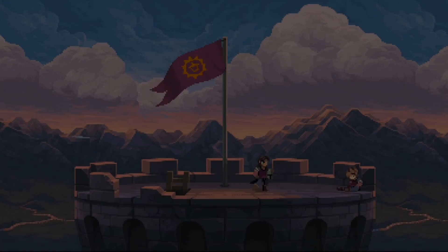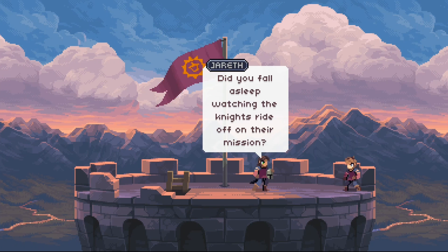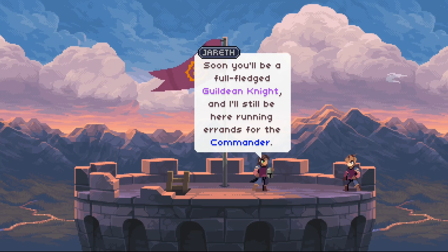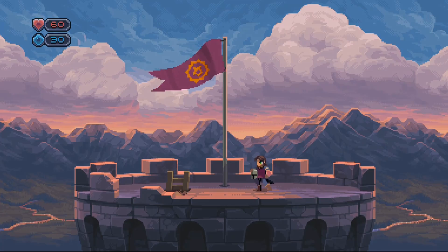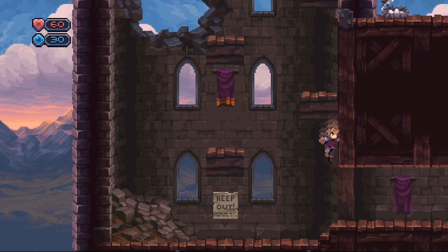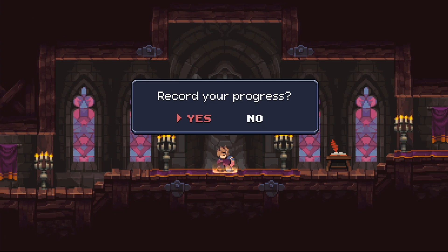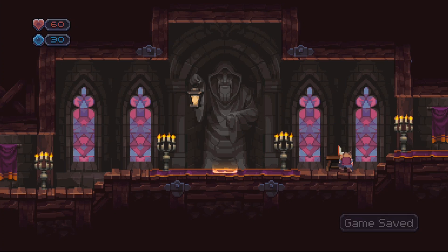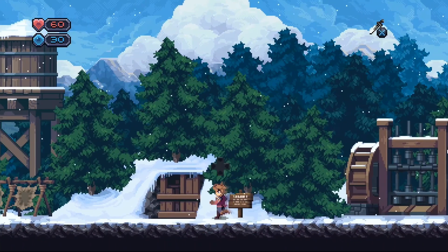So you're here because you want remote play on your Steam Deck. I would just recommend sticking with the Steam solution, the Valve-made solution. Valve's built-in solution is pretty good. You can install Steam Remote Play on basically any client device you want. Or if you have Steam installed on a client device, you can just use that instead. It also works great on AMD GPUs, which I can confirm. There are a ton of programs you can use for streaming, and I recommend the Steam one because it's the easiest, and it's also going to be integrated into the Steam Deck. I would recommend just not bothering with any third-party programs or third-party accounts.